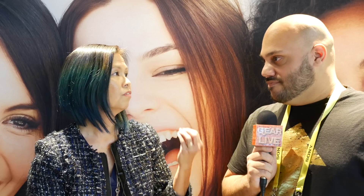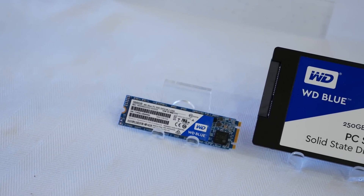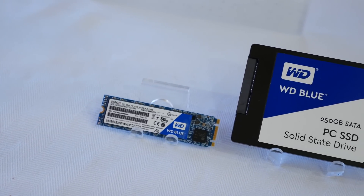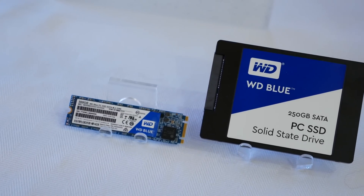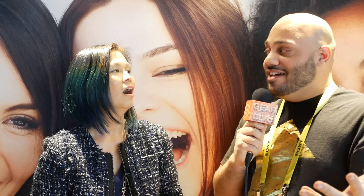Anything where performance, speed, faster load time, faster boot up, faster shutdown is important. I noticed when I was looking at the products over there, you have the WD Black PCIe M.2 module, and you also had M.2 for Blue and Green. So you have three different PCIe performance speeds or products that you're talking about here at CES.